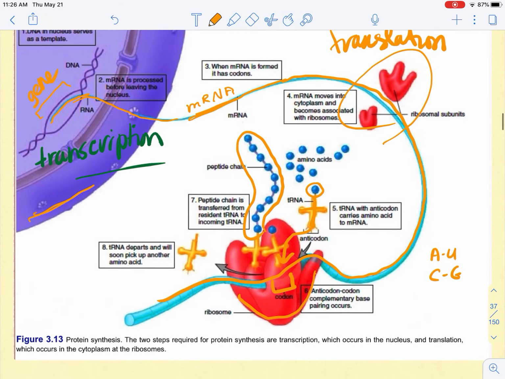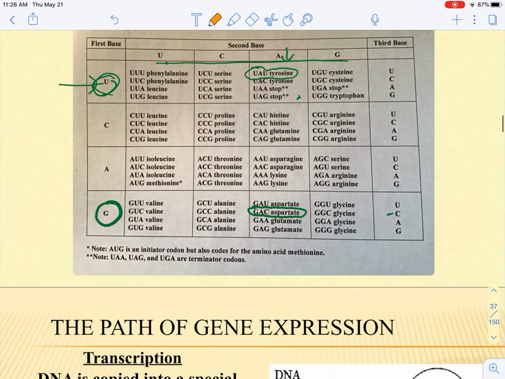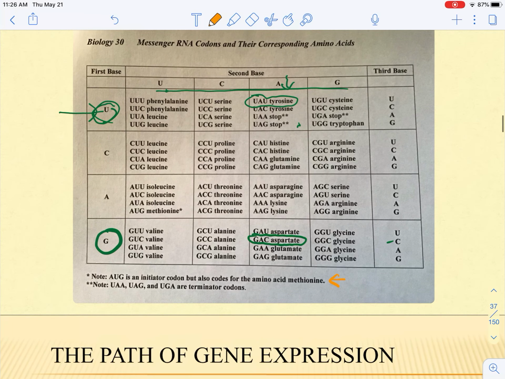Always the first one is going to be AUG because, first of all, this chart tells you what the messenger codons are, so don't ever use this chart for DNA. Do not use this chart for transfer RNA. This chart is only showing you what the messenger RNA codons will code for.